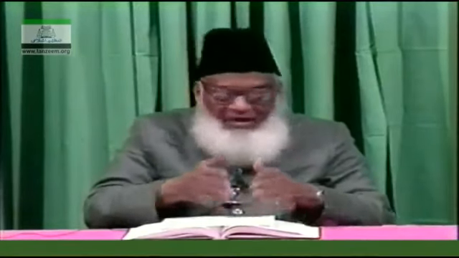These 7 ahzab are nearly equal in volume. And this grouping has been done with the sole purpose that if a Muslim recites one hizb every day, he will complete the recitation of the whole of the Quran in a week. So to complete the recitation in 1 week, the Quran has been divided into 7 ahzab, but they are not absolutely equal in volume or size.